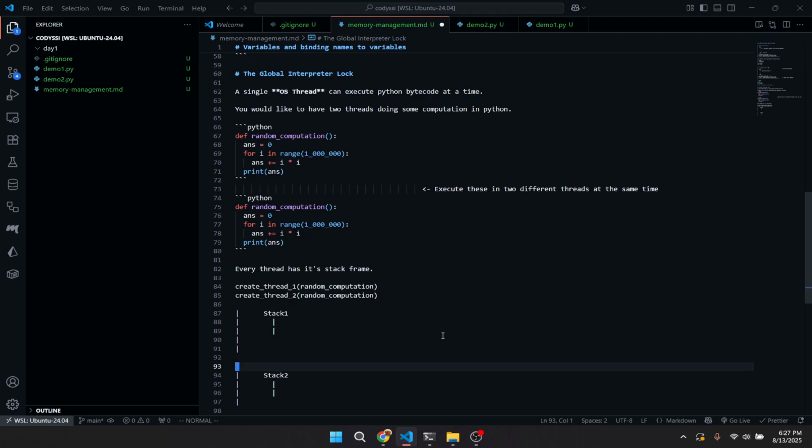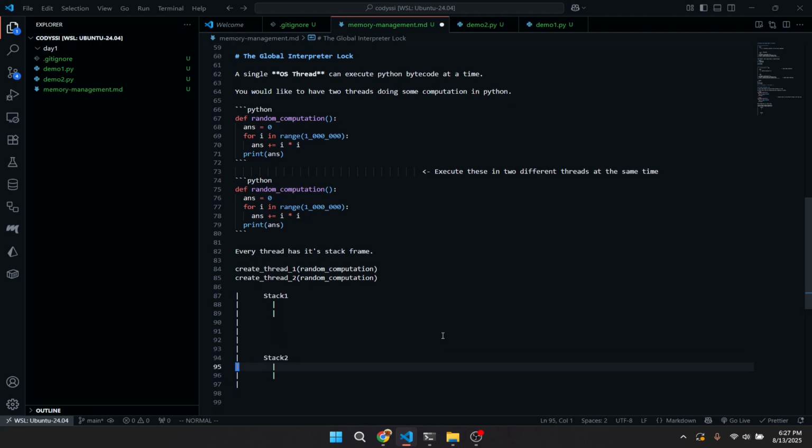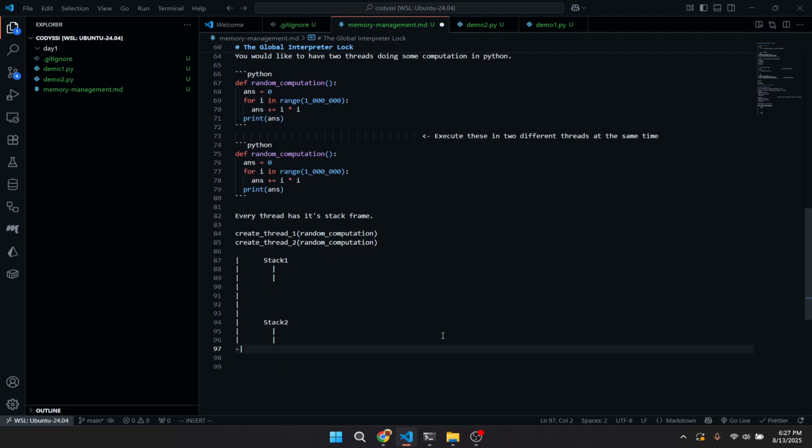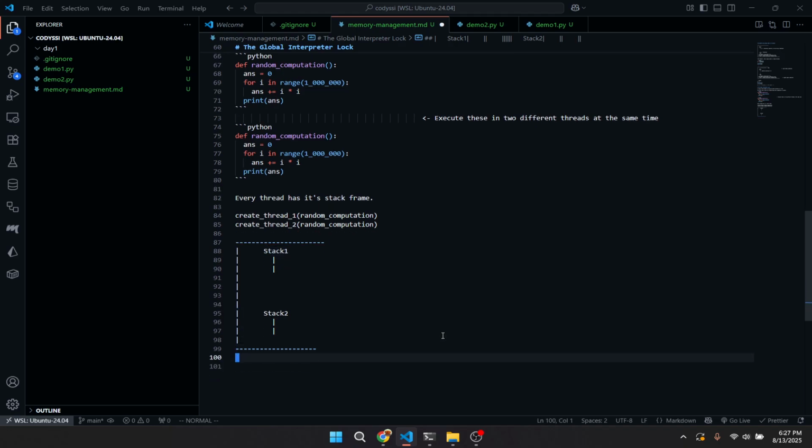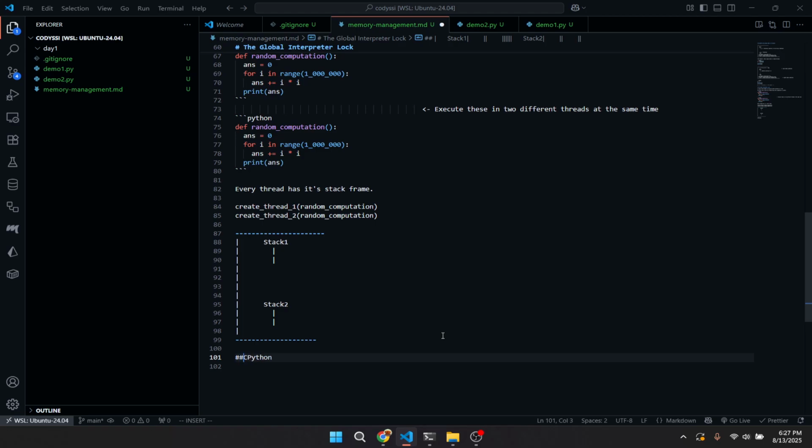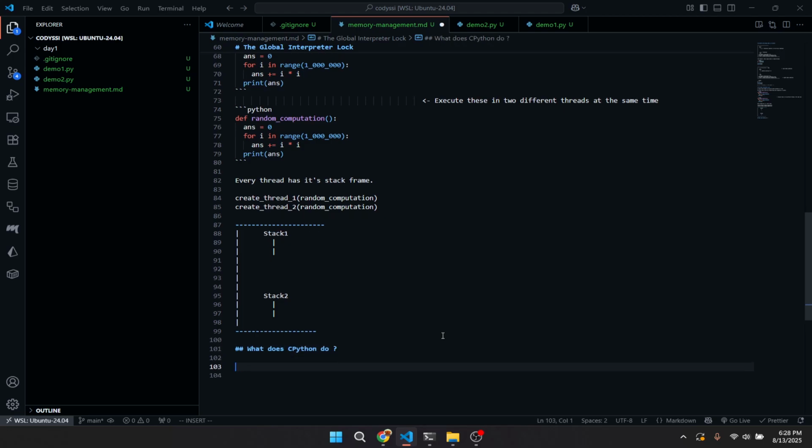So even though you have multiple CPU cores on your processor, they can't be going at it at the same time because of the interpreter, so the code in C, so CPython. What does CPython do? It does something like pthread mutex lock.